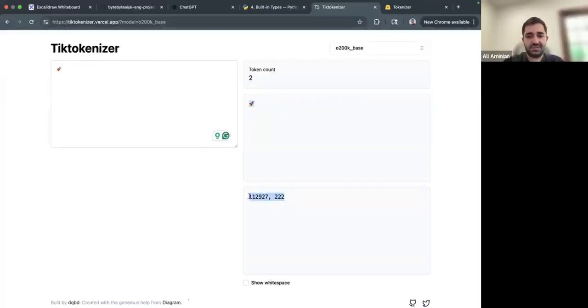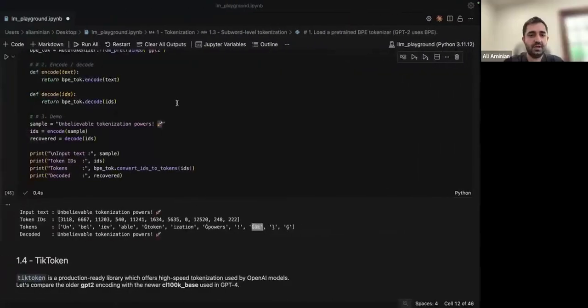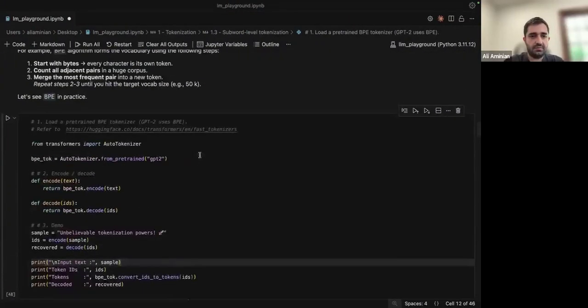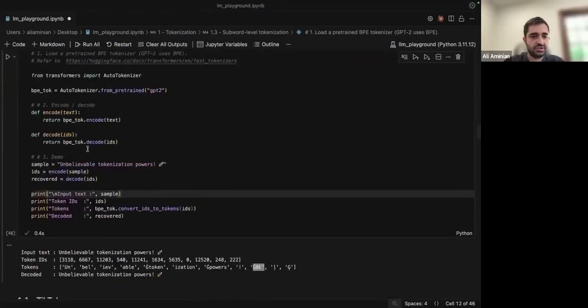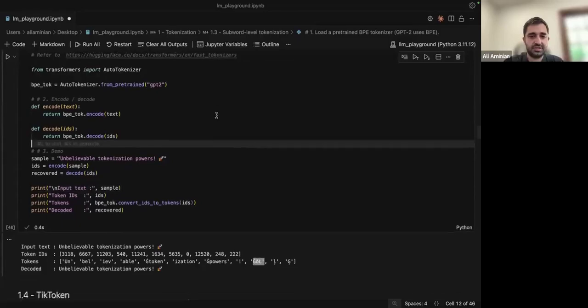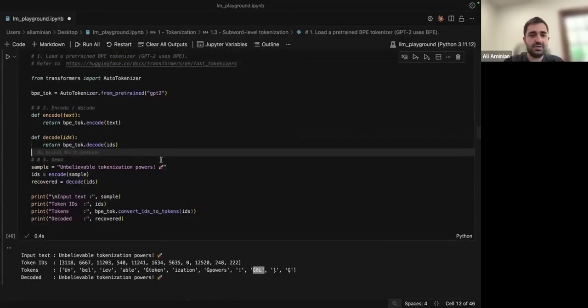So whenever you send these two IDs to an LLM, over time it would just learn that this might correspond, in its meaning, to this emoji. So that's BPE. We can just play around with different methods and different texts later if you are interested. But that's how we can use BPE and train our own model.